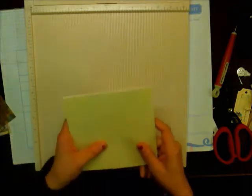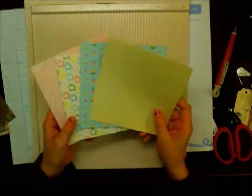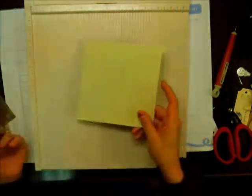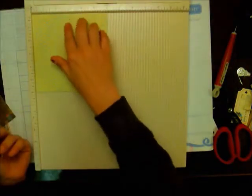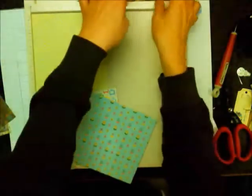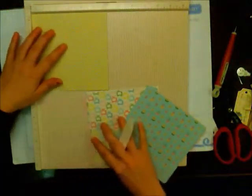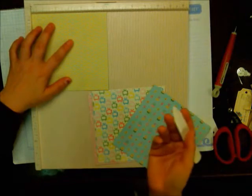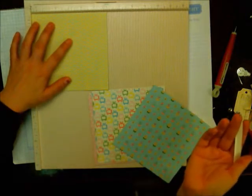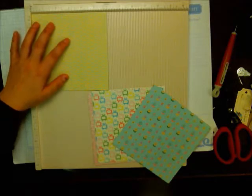So with the 6x6 paper pads, what we're going to do is take our scoring board and score it at 3 inches. And I've already done this, but I'm just going to show you. I'm sure everybody has a scoring board and probably knows how to do this, but if there's somebody out there who hasn't seen how to do this, let's do it all together, and that way everybody knows how to do it.